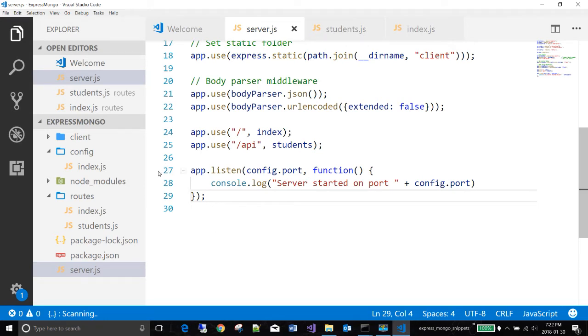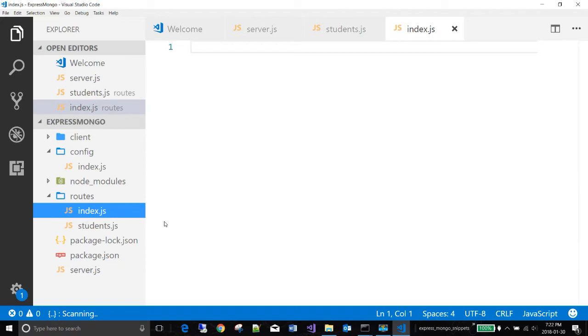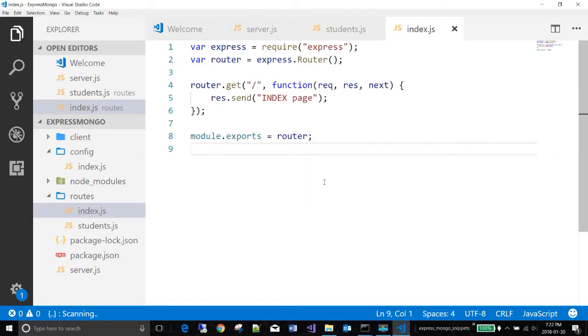Let me go now and build my index.js file. And my index.js file is going to use the router function in Express, and it's going to set a route whereby the root is going to simply display this message, index page.